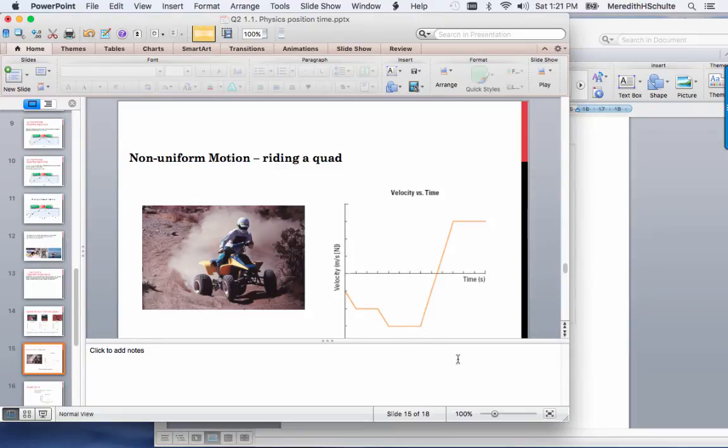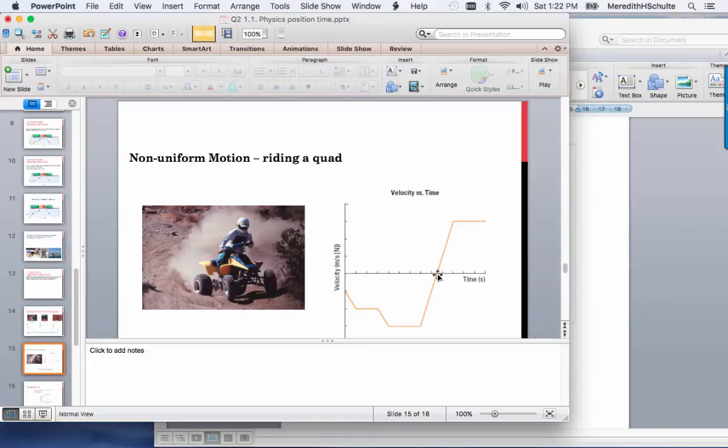And then all of a sudden he starts to slow down. So maybe something's wrong with the quad, okay, because he is slowing down and it's a race, so who knows, because his velocity is decreasing. Out here he's out at 30 meters per second. That's really slow for a quad, but he's at 30 meters per second. Now he goes down to 20. Now he goes down to 10. So he's slowing down here.